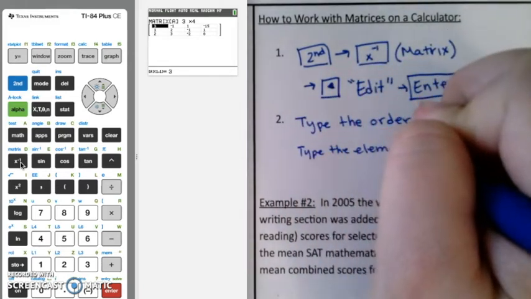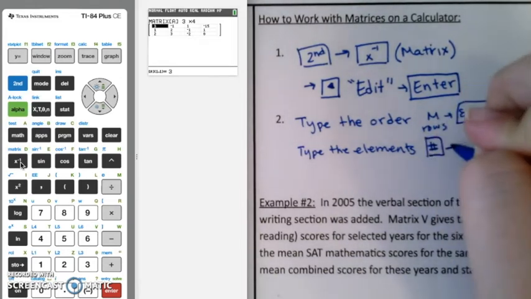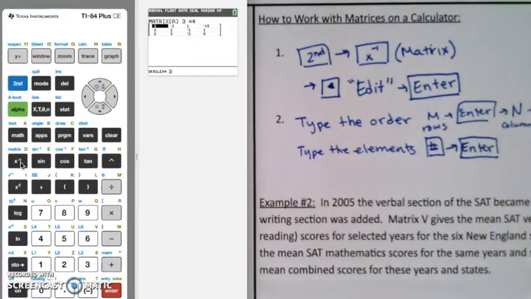which are, I'm just going to do the number and then enter for each element. And it's going to take you across the rows and then down to the next column. So the one on the screen, I would do 3, enter, and then -1, enter, 1, enter, -15, enter, and so on.